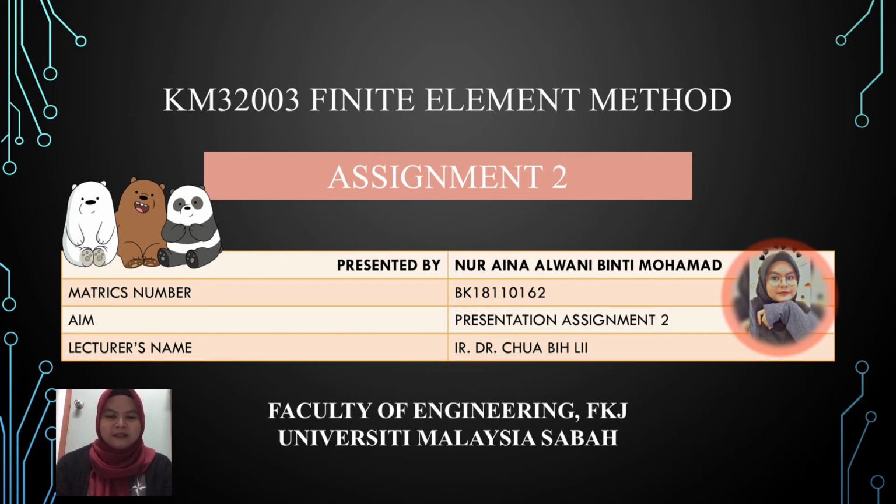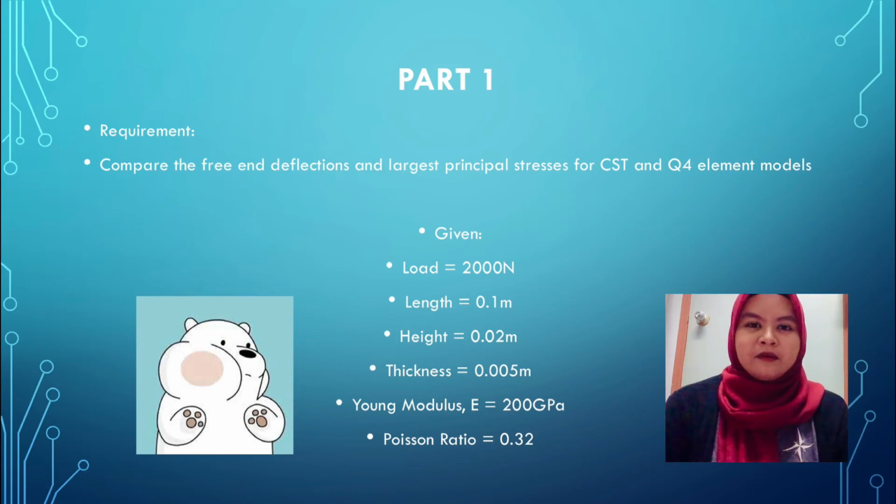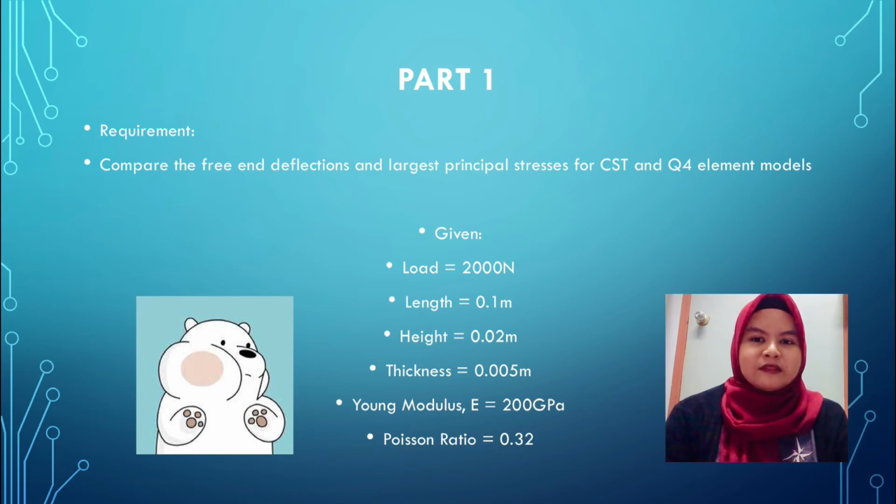Today, I would like to present my assignment 2 as required by doing a PowerPoint presentation. This assignment is divided into two parts, part 1 and part 2. First and foremost, in part 1, the requirement is to compare the free end deflection and largest principal stress for CST and Q4 element methods.